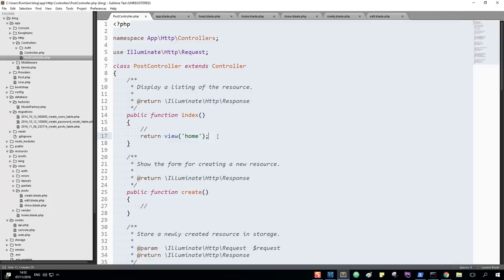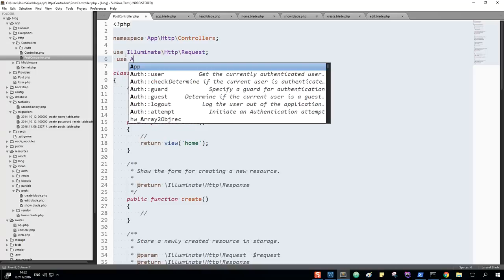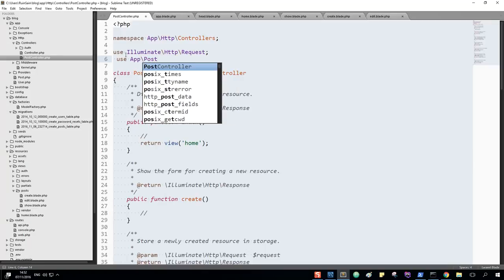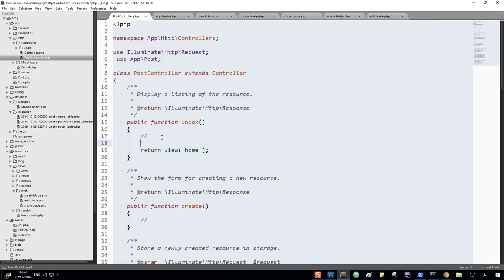So inside our post controller, inside our index function right now, we want to use that post model. So let's use it. Use App\Post, and now we can go ahead and pass on down to the views the posts that we are working on.